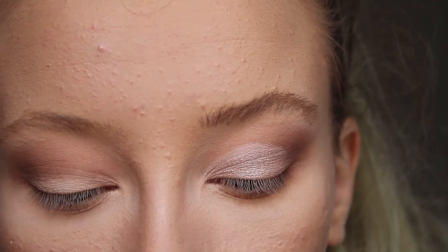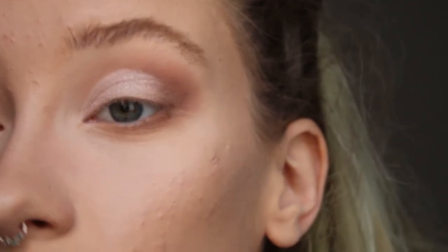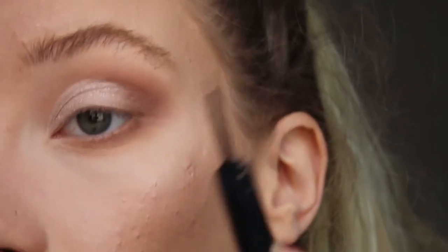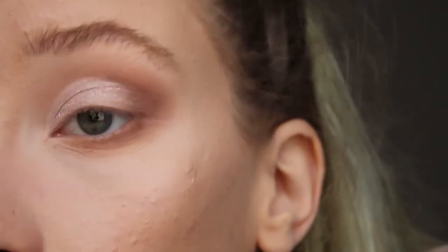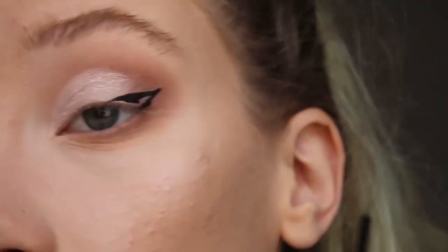Now I'm going to show you how I do my liquid eyeliner. There are some makeup things I'm either really good at or just can't do, and it changes all the time. When I tried my liquid eyeliner the other day it didn't go as well as usual, so I apologize if it's not perfect. I try and do the flick parallel with the end of my eyebrow. When you do your eyeliner you want to go up, not out, because going out drags your eye down — you want your eye lifted to look more awake. I'll do that first line, then get the brush at the end and bring it toward my eye to start the wing.